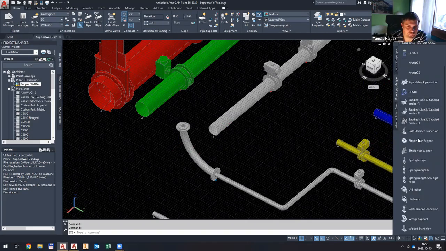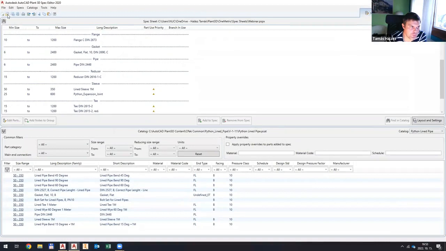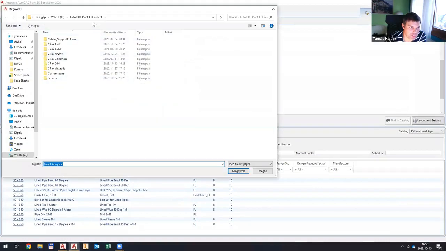So this is the pipe support spec of this project. If you want to add something additional here, some different kind of pipe support, it should also be done in the spec editor. So I will try to open the spec of the pipe supports now of that project.